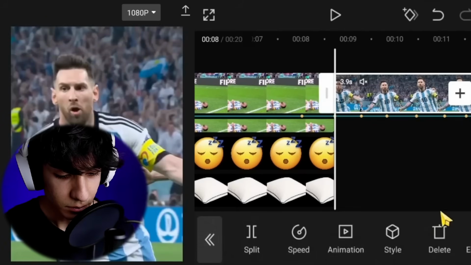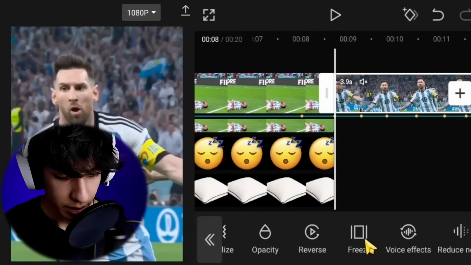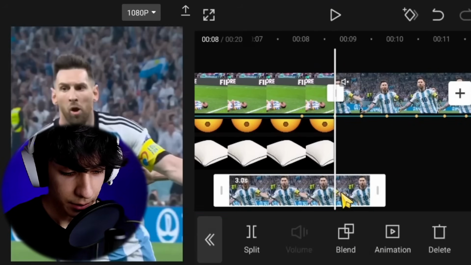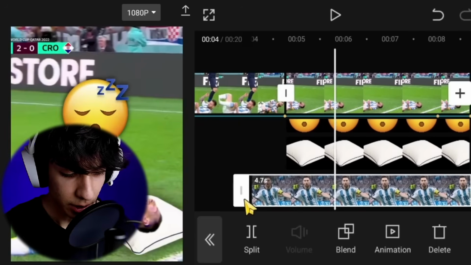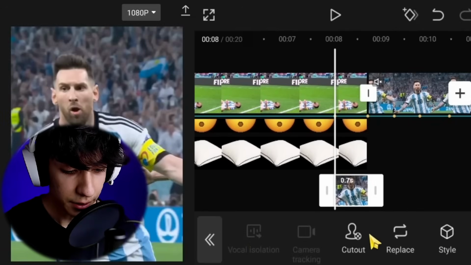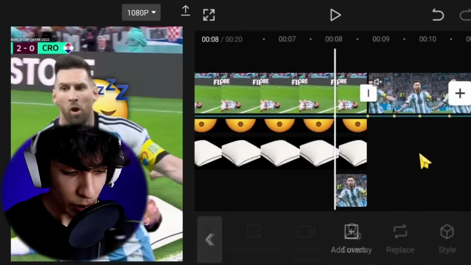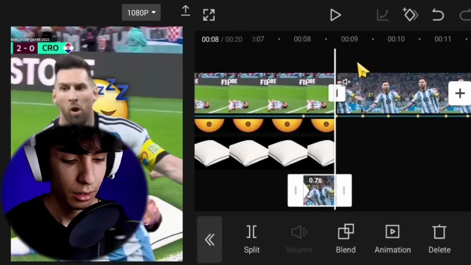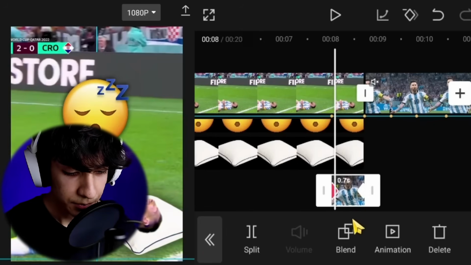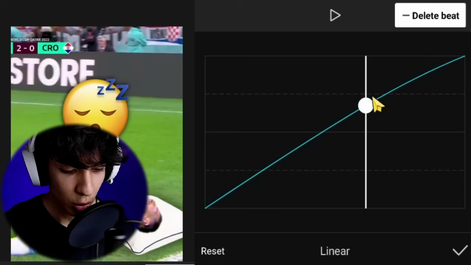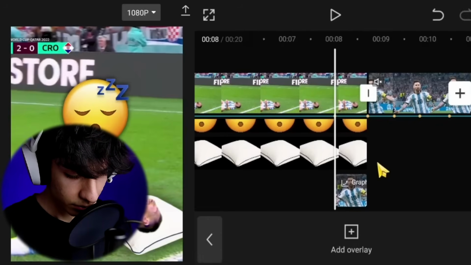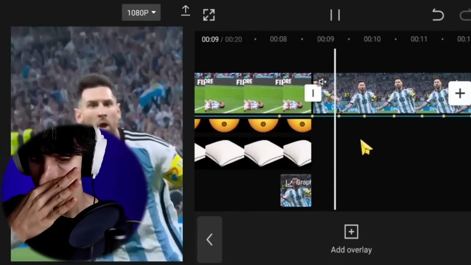Alright, now go to this clip and make it freeze in the first, then click on overlay and put it under the overlays, then do what I do like this, make it smaller like this, then click on cutout and remove background again, then make two keyframes like this, one here, then one right here, and pull down the first keyframe like me. Alright, now go to graph and linear and copy my graph like this. It's so good. Okay. This is good for Capcut, guys.